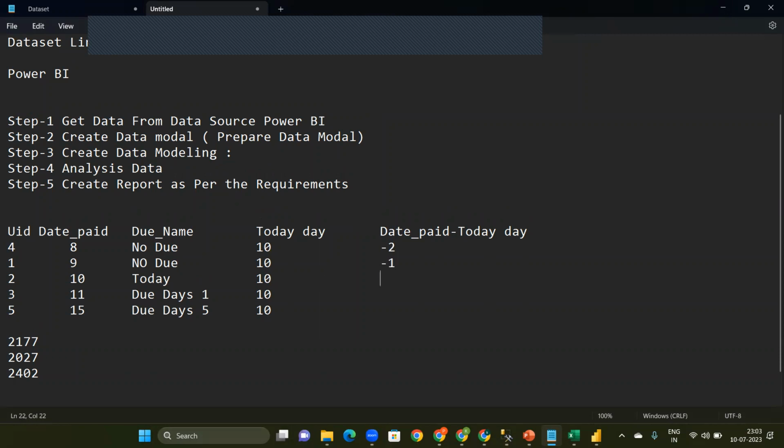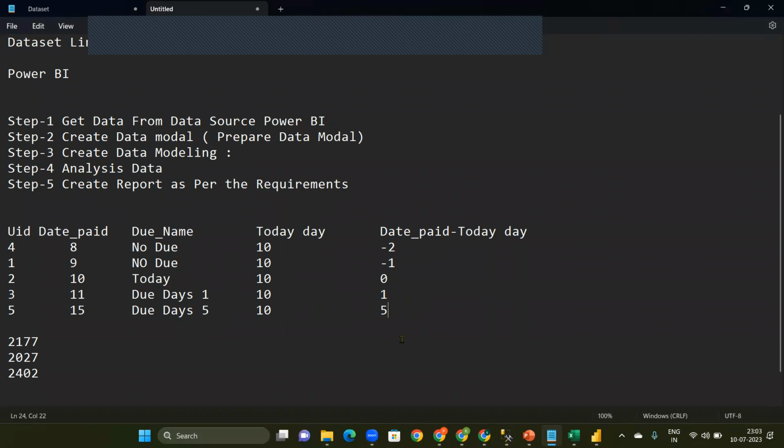Here the 0, and below the 1, right? So here you have to add 1, like 11 minus 10, 1, and 15 minus 10, 5. So there are minus values, negative values, no div. Whenever 0 means today, positive values, div 1, like that.